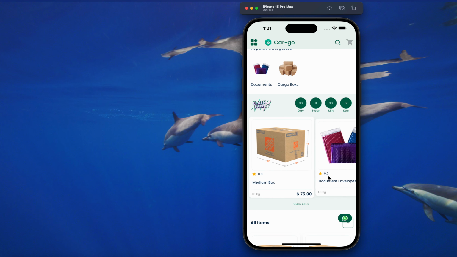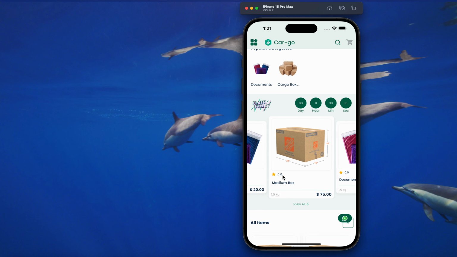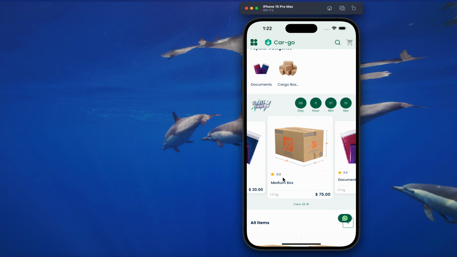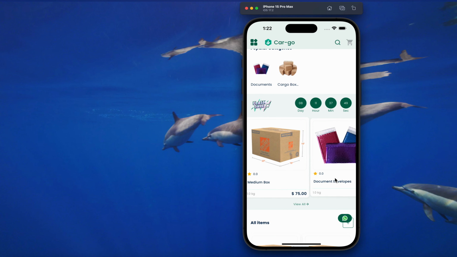And down here, we'll just show the details, like the cutoff date is this, and the arrival date. So the discharge date needs to be displayed there as well. And then we need to display port of discharge and port of loading. But don't worry too much about that.